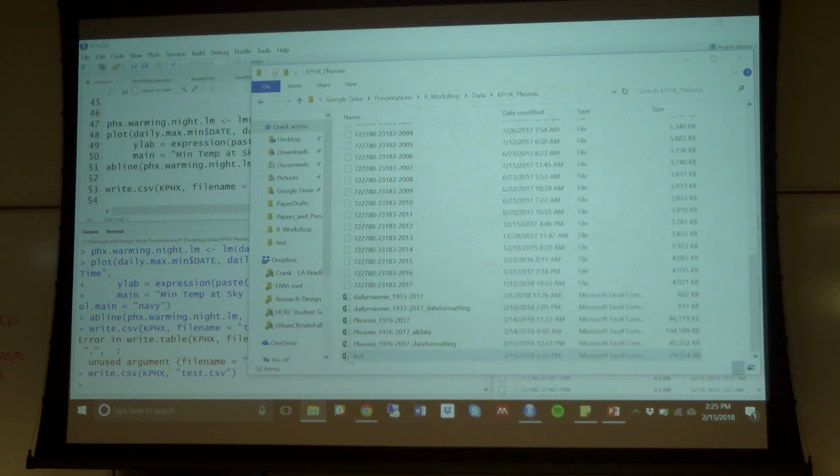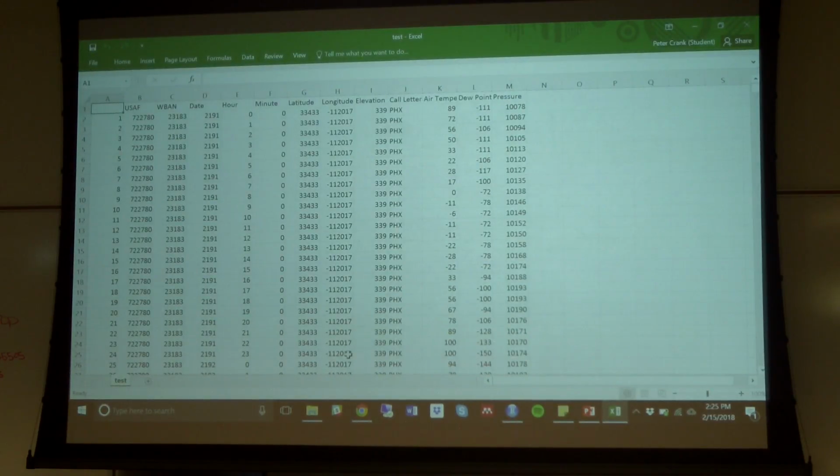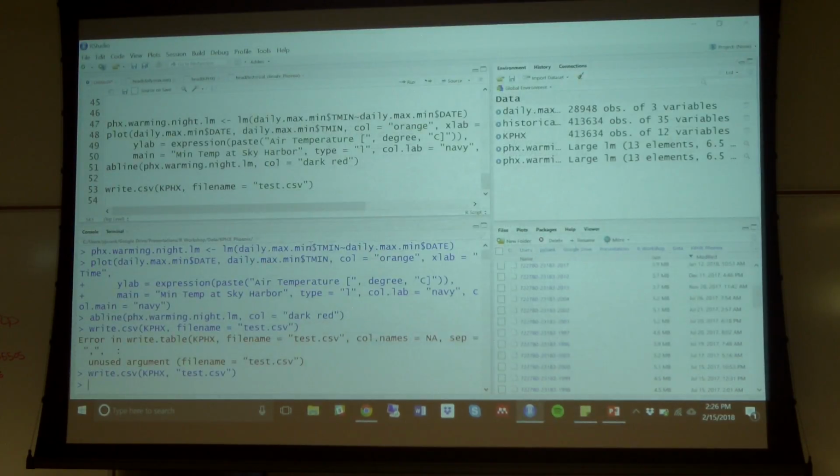Here's that test. So then you can open it up in Excel. I'm just saying, here it is exported, so that your professors who all use Excel can read it. So that exported it that way.